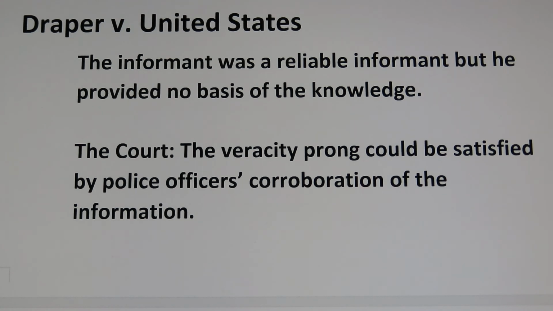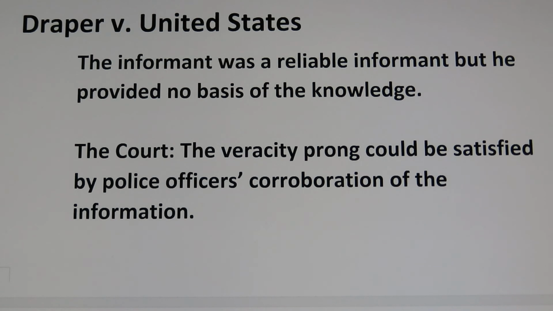Based on this information, police went to the train station. On the first day, they did not see a person fitting the description, but on the second day, indeed, they saw a person fitting the description. The person was carrying a zipper bag, and was walking very fast. So the police stopped the person, arrested him and conducted a search, and indeed, police found drugs on him.